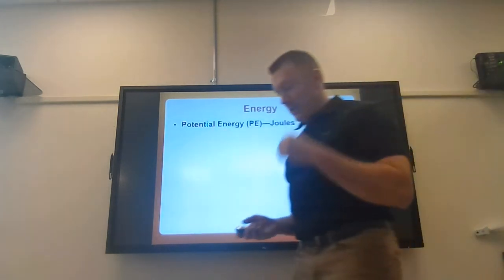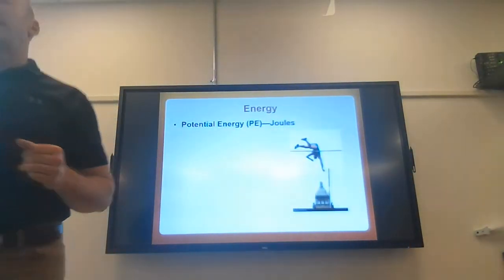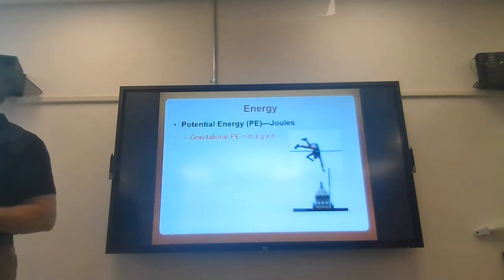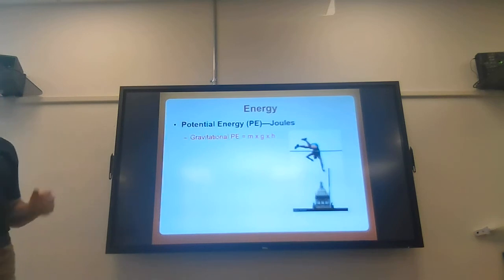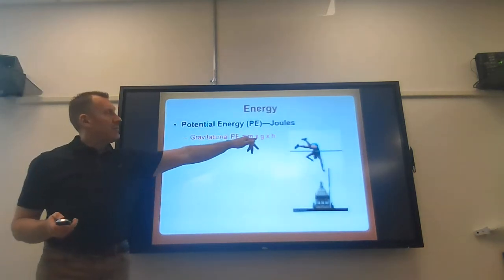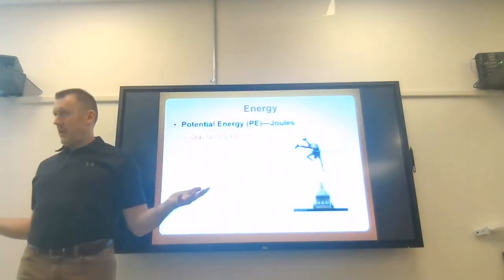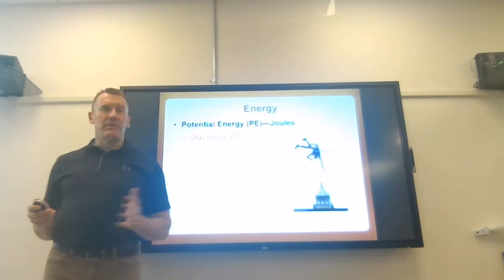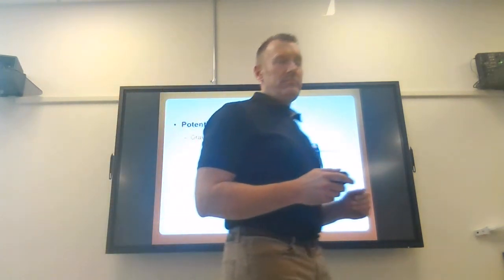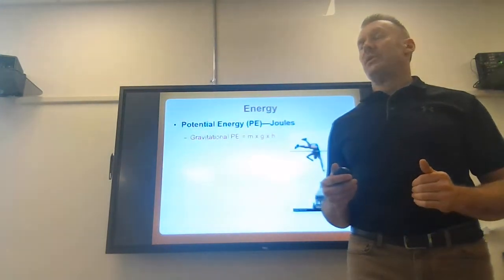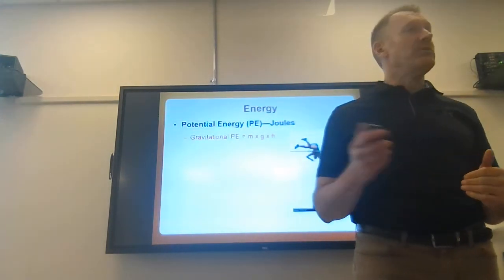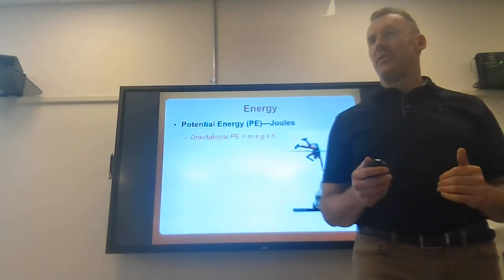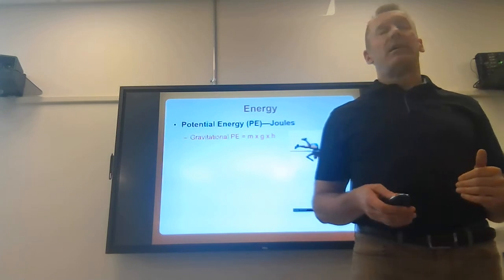So the other type of potential energy, besides strain potential energy, 1/2 kx squared, is called gravitational potential energy. Gravitational potential energy is equal to mass multiplied by gravitational acceleration multiplied by height. So you have to define what the surface is. Typically it's just the ground. The ground is the reference from which you are measuring height.